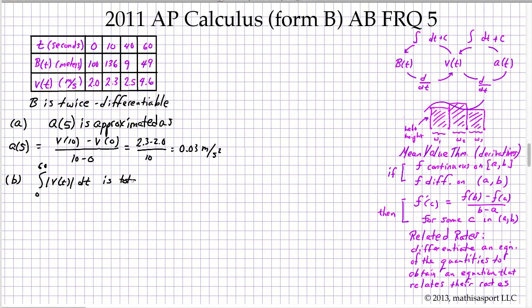What about part C? Part C asks whether there must be a time. Well, that word must ought to tip us off to the fact that this involves some kind of theorem of calculus which guarantees a certain outcome if certain conditions are met. Now, many might think initially because the question has to do with the velocity at some point in an interval, and because the velocity is given, that it might be the intermediate value theorem for continuous functions.